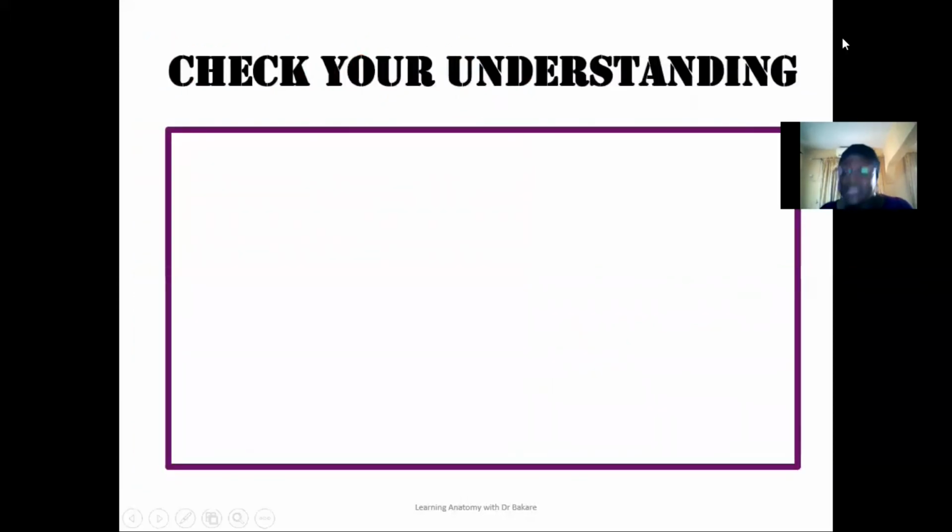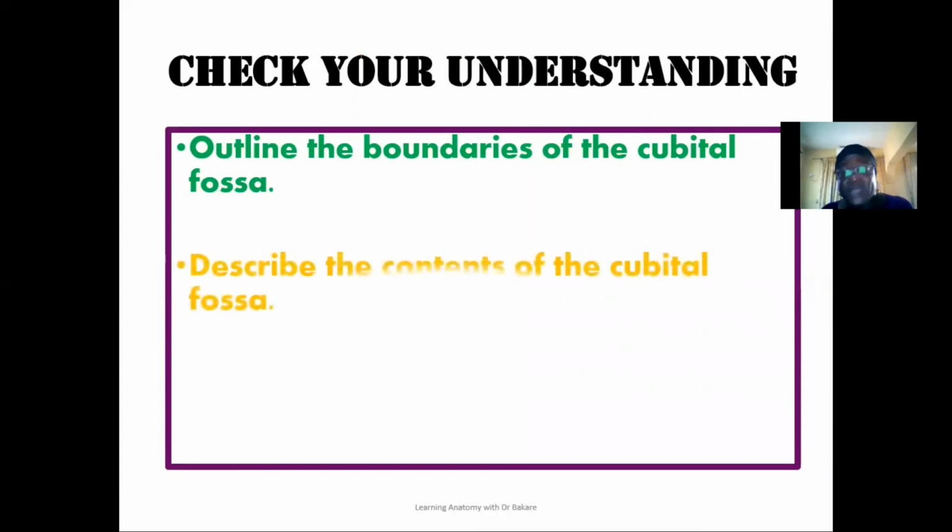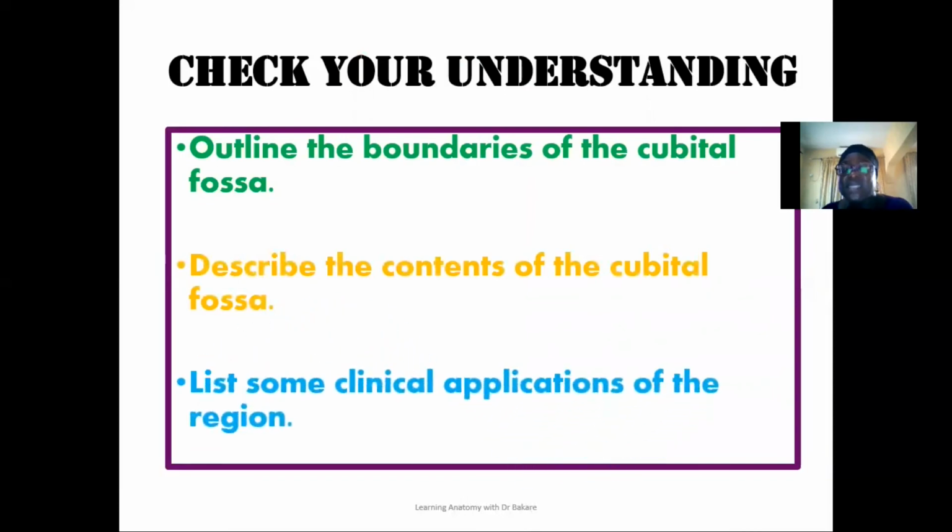You can check your understanding of this lecture through the following questions. Outline the boundaries of the cubital fossa. This we have effectively established during the course of this lecture. The second question is to describe the content of the cubital fossa. And this is a very interesting question that we should be looking forward to. Then the third question is to list some clinical applications of the cubital fossa.